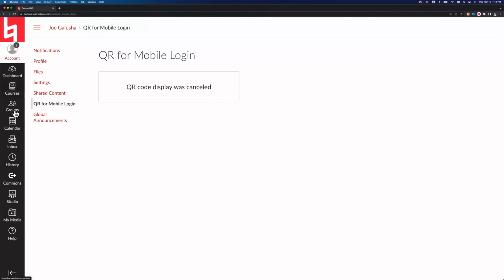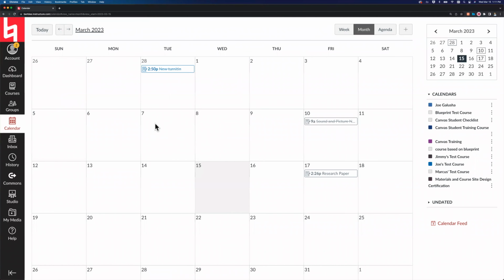All right, moving down the list of the Canvas sidebar here, we've covered the dashboard and courses groups. If you end up using them in Canvas, you'll see this icon and you can manage some things about groups in there. If you don't use groups, you won't see the icon. The calendar tool, I do want to spend a minute talking about this because we think it is a decent improvement over the calendar tool available in OL.